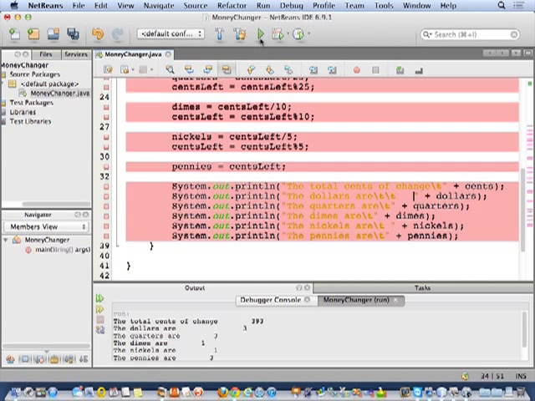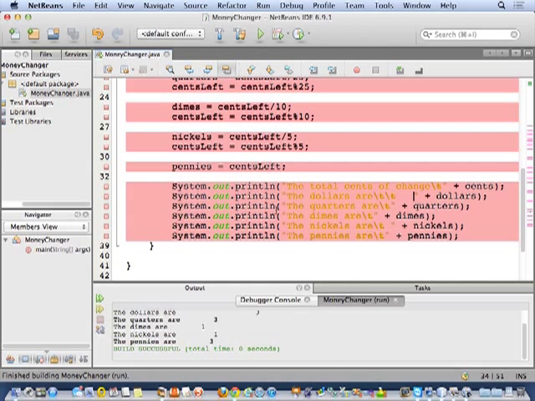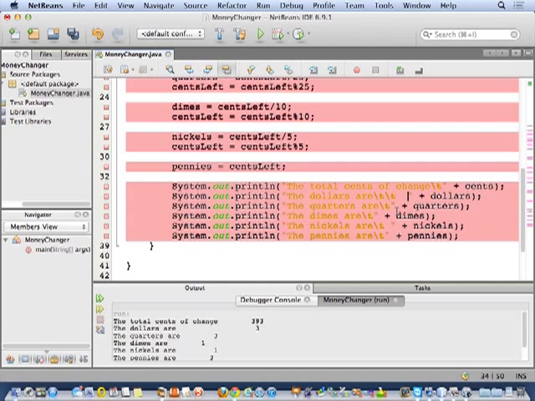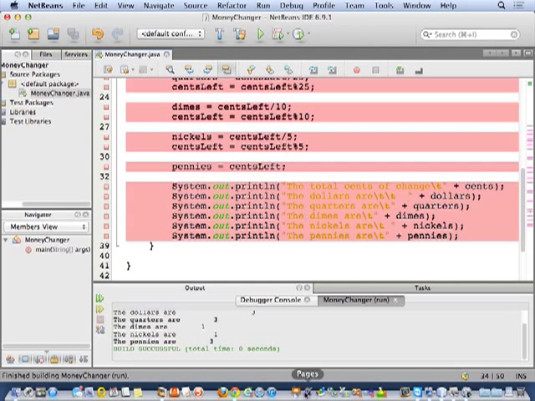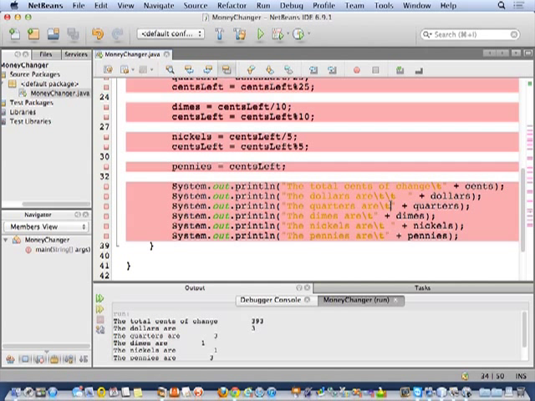Let's try that. Whoops. So for the first line, you need two tabs and like 2 spaces to get it to line up. For the second line, you're probably going to need 2 tabs. \t is tab.